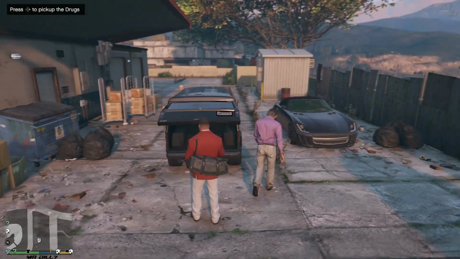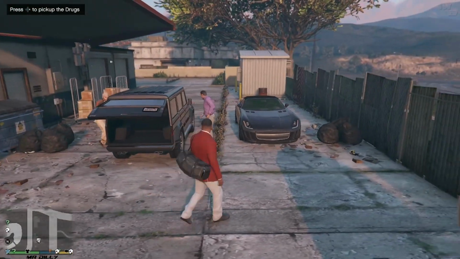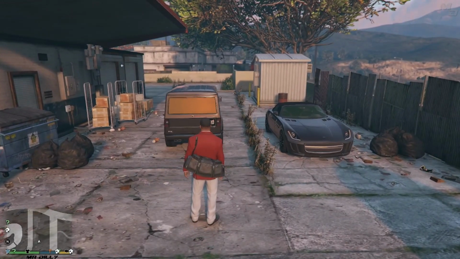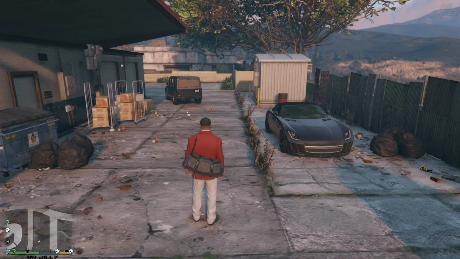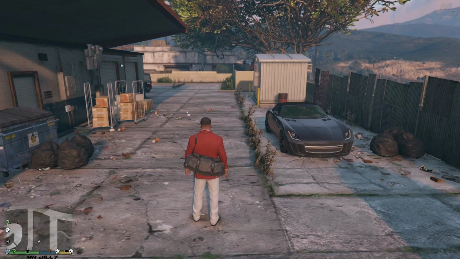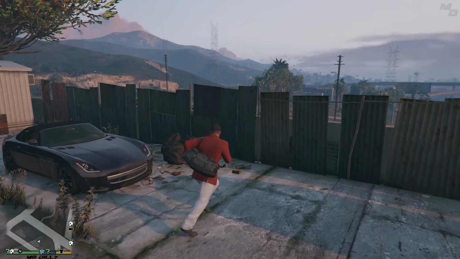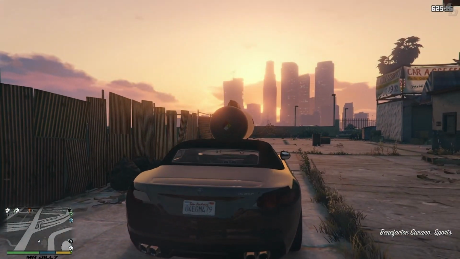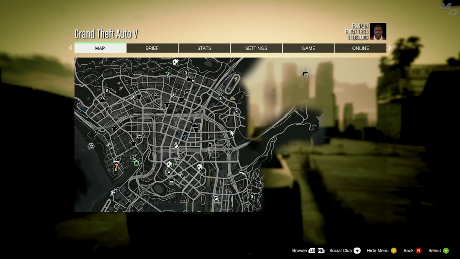So we have picked up the drugs now, but let's just say you had a large quantity of drugs to pick up. At this point, if you don't have a stash car, it will not allow you to pick up the drugs. So you're going to need to go get a stash car or any other vehicle, make it your stash car, then come back to these two boys over here. They're not going to leave until you come back and pick up the drugs. All right, so now that we have picked up the drugs, let's take a look at the menu over here.